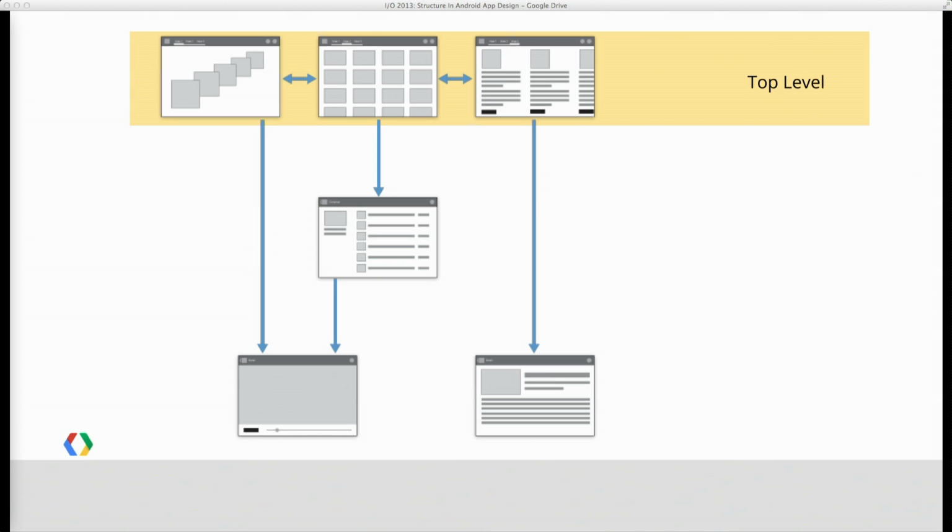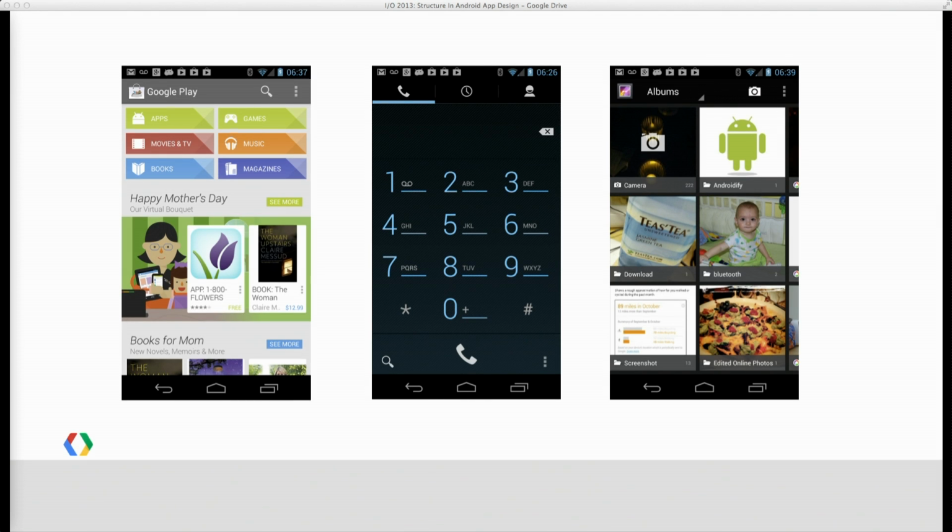But the important thing is that the user really finds their main use cases covered here and is guided down the structure in order to complete them. The top level is really about displaying functional breadth and establishing an identity for your app. So as you can see from these examples, just by taking a quick glance at them, you can really understand what this app is about, right?